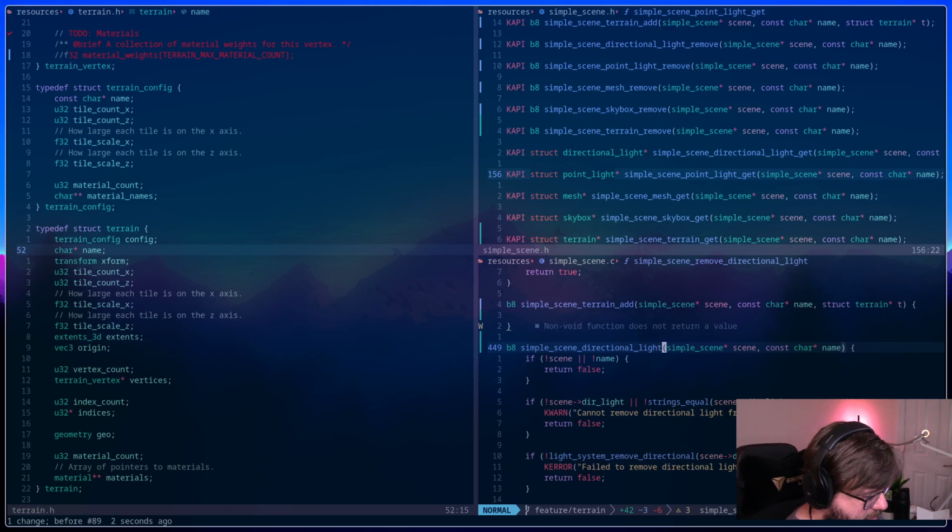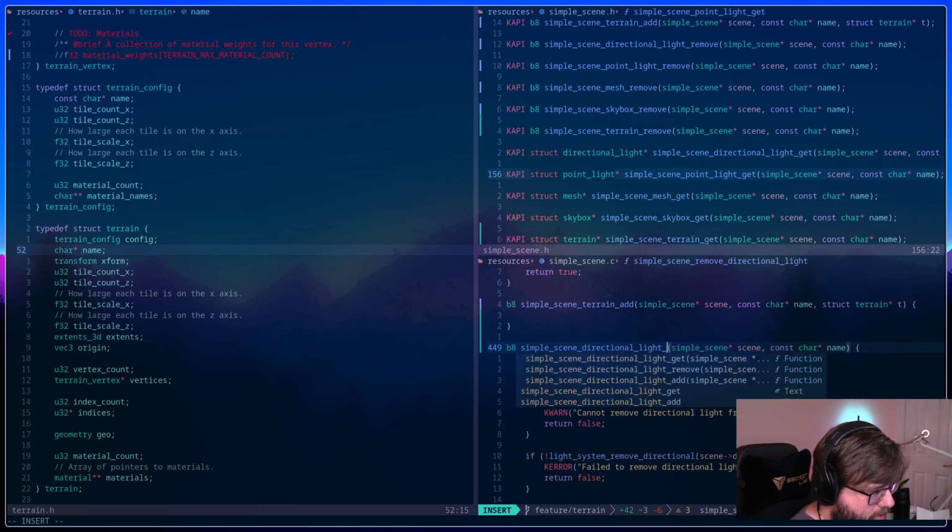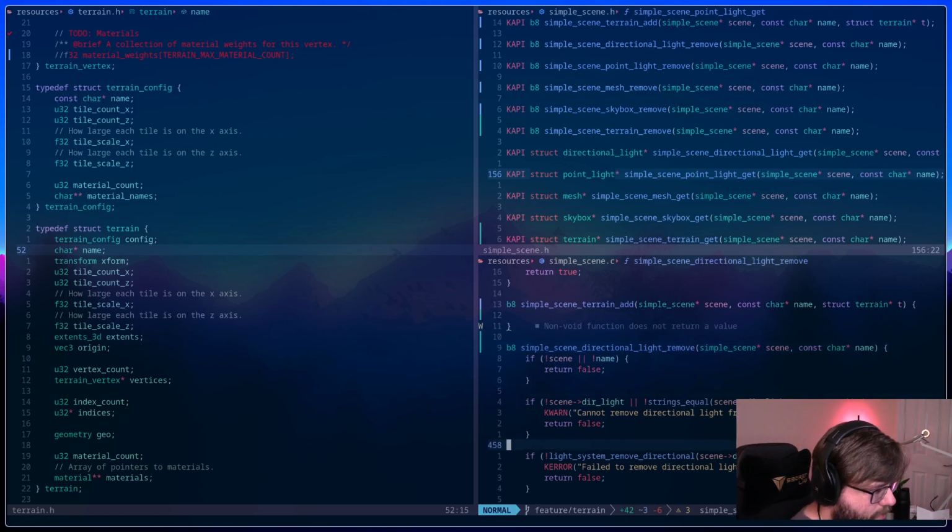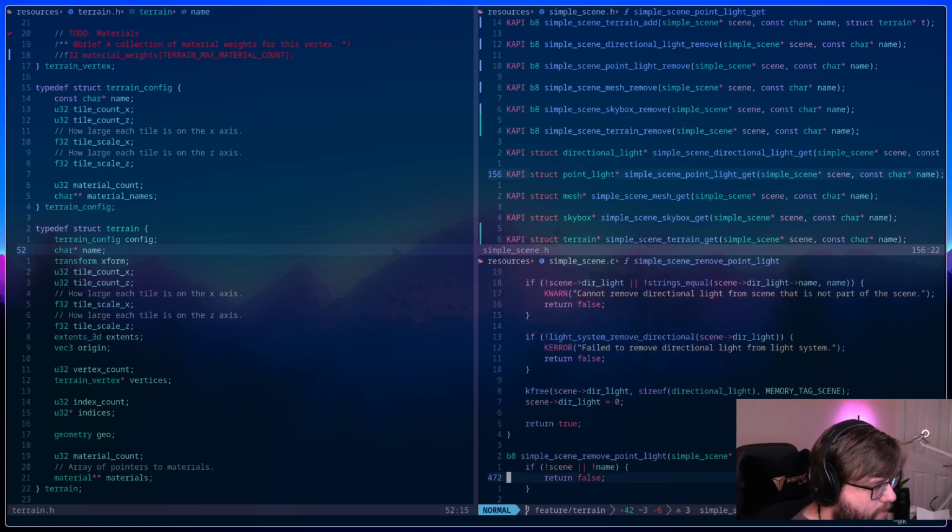Couldn't remember where I did the, nope, that's not gonna work because I have the underscore after. All right. Let's see. Remove. Remove.